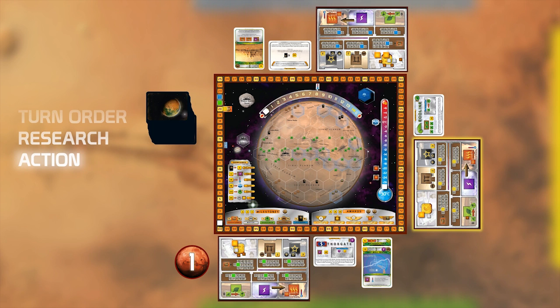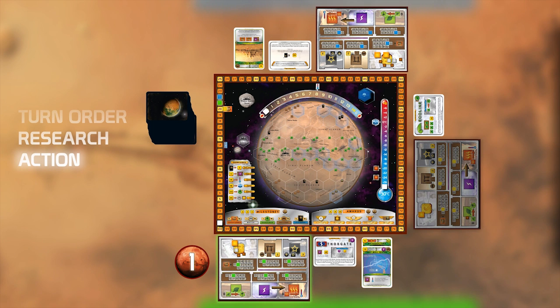If a player chooses to take no action on his turn, he is out from the action phase. And when all players are out, the action phase ends.